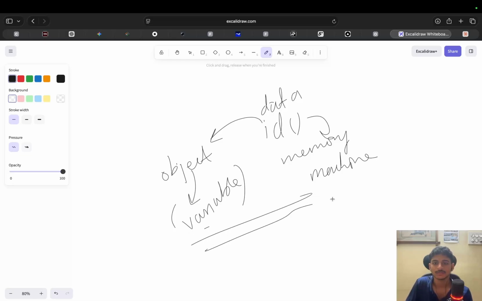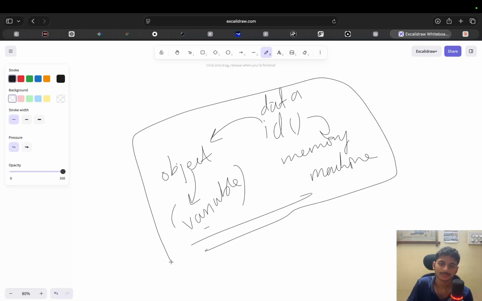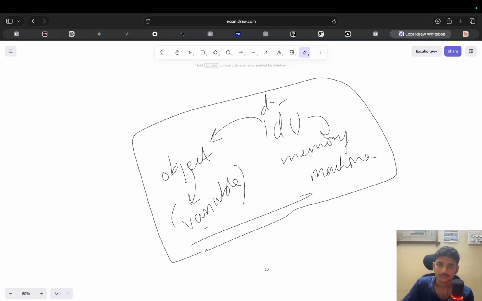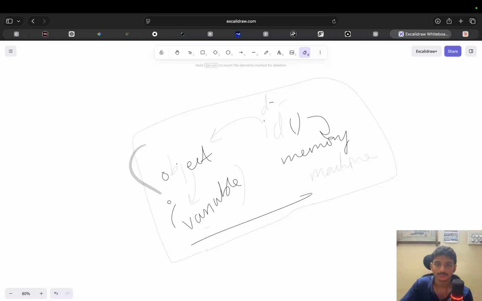Right? This is the overall thing that is happening. Okay, I hope you've understood this point, and let us get into the next thing.